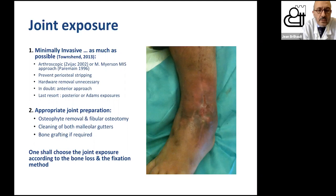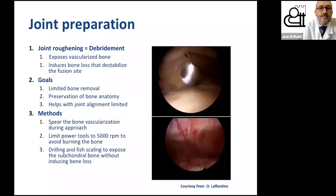So one shall choose the joint exposure according to the bone loss and the fixation method that we have agreed upon before. So joint preparation is basically some sort of debridement. We try to have an anatomical debridement and not to induce any bone loss or destabilize the ankle. We use a burr with limited rotation in order to avoid burning the bone, and do the drilling and the fish scaling as it was proposed, to expose the subchondral bone without inducing any bone loss.